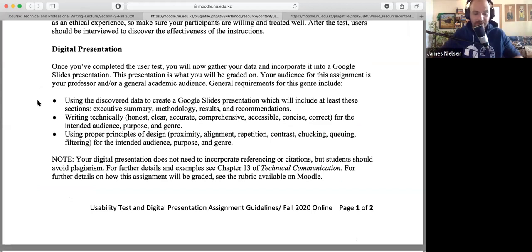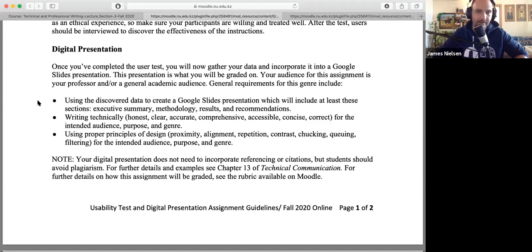But to give you the basics, the executive summary is just a summary of the process, how it went, what the whole process was like of testing someone. Methodology is the methods. What did you do? So you're going to say, Aijan tested this guy in Almaty, and Inara tested someone over Zoom, and this is what we did. We recorded it. We took notes. It's what you did.